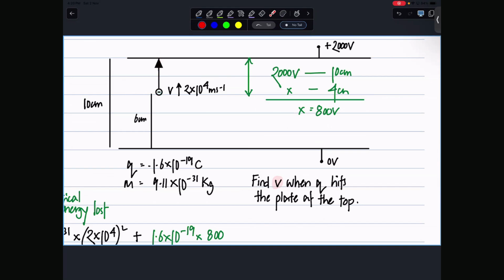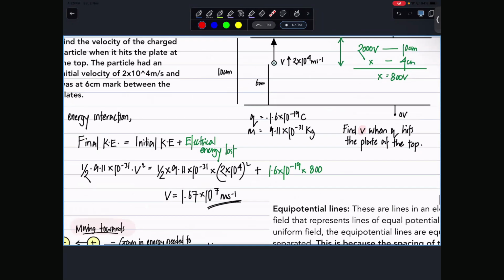How did you find the answer? What you found, or at least what we were supposed to do, was find the potential difference between these two points. And using the potential difference, we could find the amount of what here? Work done. And that would be either gain or loss depending on your scenario. So if your object is moving with the field, it's going to lose potential energy and gain kinetic energy.